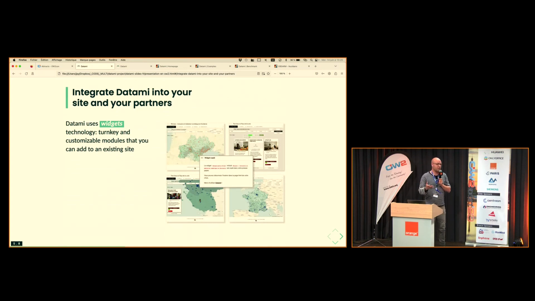So I spoke to you about the capacity of integrating Datami outside your own website. The thing is, we don't have to deploy one Datami per dataset. Datami is a generic widget solution, so you can configure inside the HTML which schema you're going to use or which dataset you want to show, and the widget itself could be deployed at just one place to explore any kind of dataset or variety of datasets.